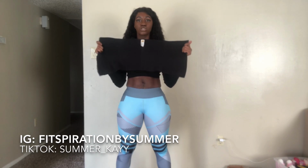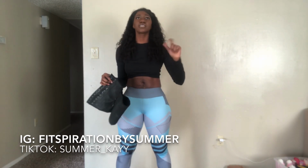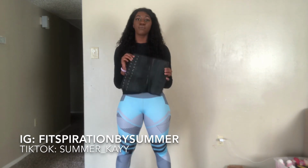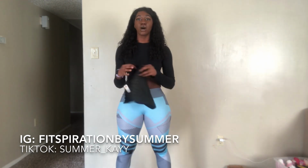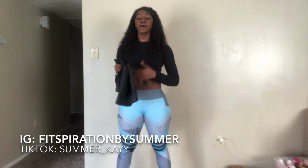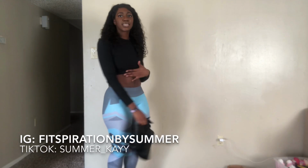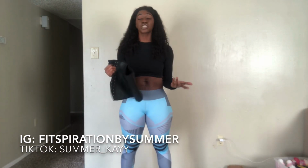It's latex, it's stretchy. So a lot of times in 2012 to like 2014, a lot of people said, oh my God, your organs are rearranging. No, it's not. But what I will say is wearing a waist trainer can be a little bit discouraging once you're not wearing it, because when you put this thing on, it cinches you, okay? It makes you slim. I got to a point where whenever I wore it, it didn't look as good from the side because it stuck out further than my actual waist did. But from the front, you look extremely curvy.